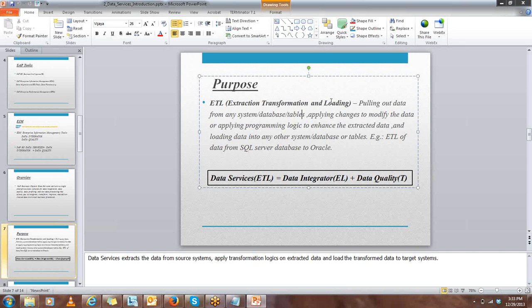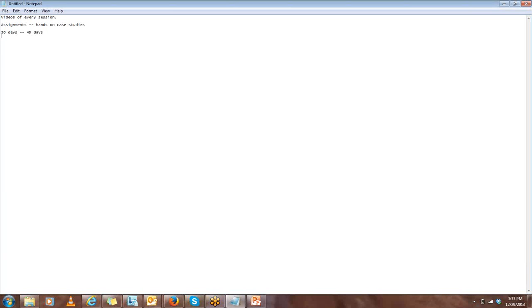Transformation is, for example, in the source system the columns are A and B, and in the target system you want the value C, which is A plus B. Extracting, getting A and B from the source system is extraction.